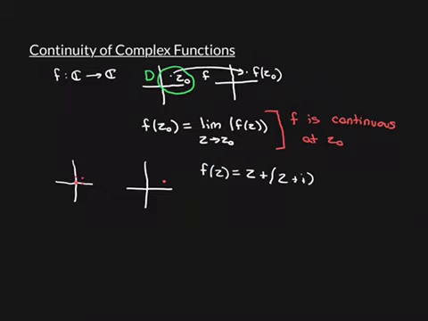Well, we've already marked on where 0 is going to go. Here is where 1 is going to go. Here's where 1 plus i is going to go, and here's where i is going to go. So everything's going to be sort of shifted in that way on the complex plane. So that is a beautiful function. That is obviously continuous. It's clearly true that every point in the domain here is going to be mapped onto the point that you would expect it to be mapped onto.